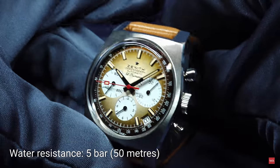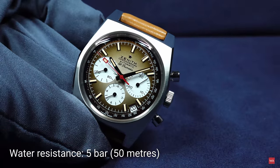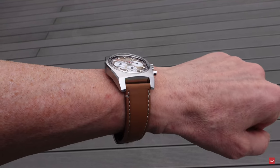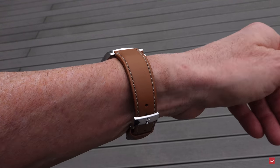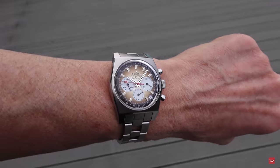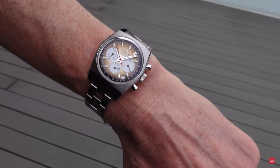The case is waterproof to 50 meters — a good standard at the time and also today, 50 meters waterproof as it was. Please enjoy the wrist shot. I've been filming the watch on the wrist — the wrist size is 17 centimeters — so in case you want to know what it looks like, enjoy the pictures, and afterwards I will show you what you can read from the dial when it is dark.